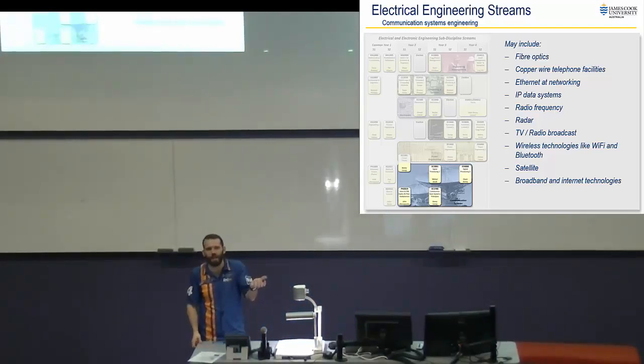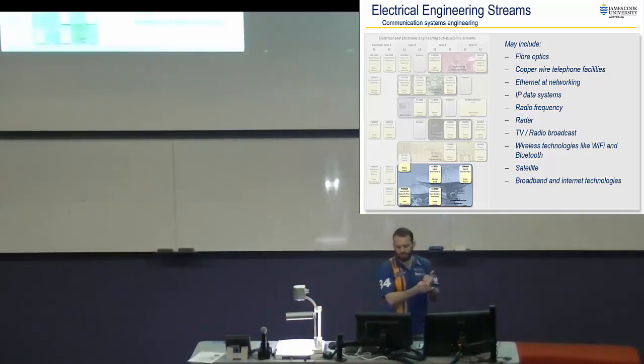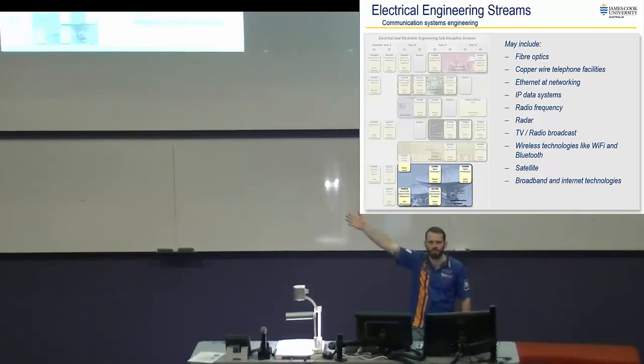What sort of data packages do you get over Wi-Fi as opposed to Ethernet, as opposed to fiber optics, that kind of stuff. Radio frequency stuff, radar stuff. TV, your TV's not hard plugged into anything, you're just getting it out of the air. How does your TV interpret it? How do you send it from a tower? What sort of messages? How do you get it to the tower in the first place? All of that is communication stuff.